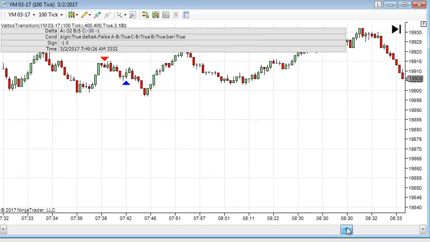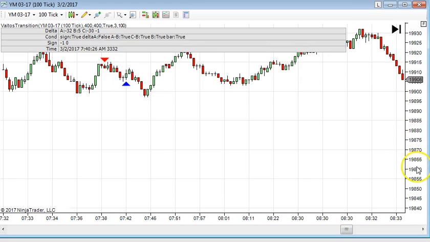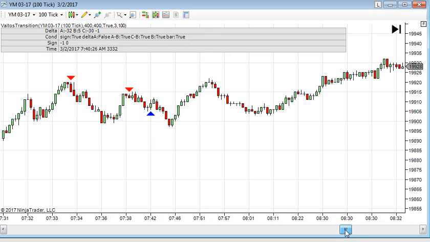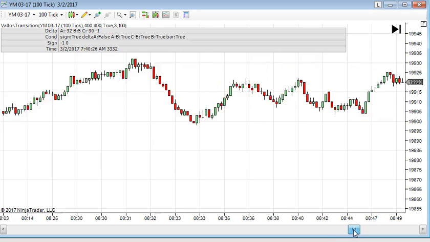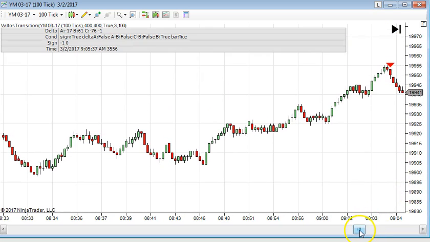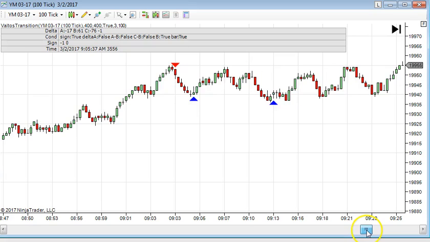Realistically for mini Dow, or mini S&Ps for that case, you should really be looking at what it's doing when the cash opens. That's when the majority of the volume is going to occur. I'm not going to say all the volume, but it does trade pretty much around the clock. Maybe about 20 to 30% of the volume is traded up until the cash open. But once the cash opens, the market's going to do what it wants to do. Again, I don't normally trade on non-farm payroll day, but I was in front of my computer for a little while and I took a couple trades.